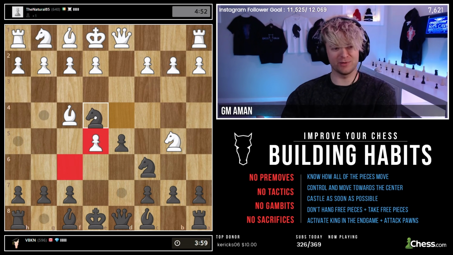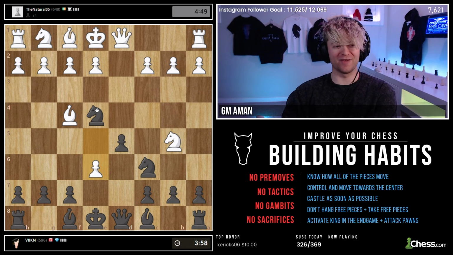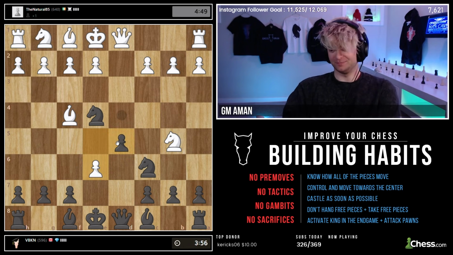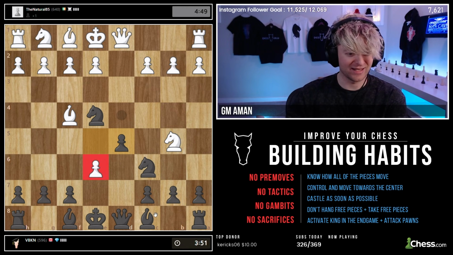Our knight's got to move. Let's put it in the center of the board. Knight in the middle. I mean, hey, at least we're following some fundamentals. Pawn push. What's going on here? Pawn push. We got to take that.